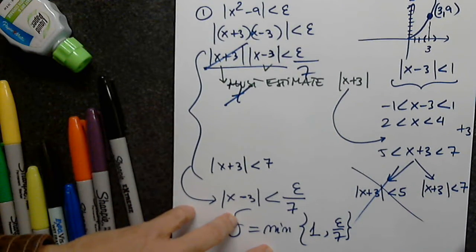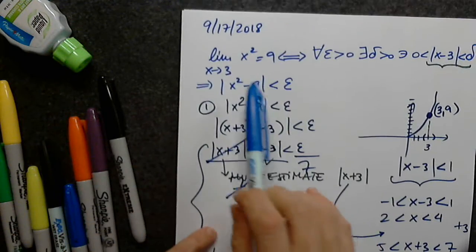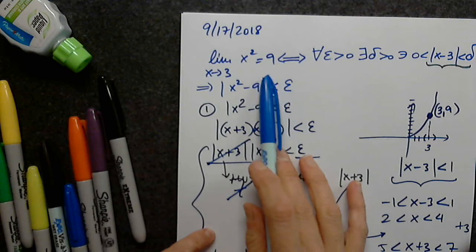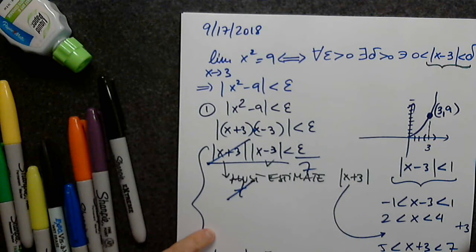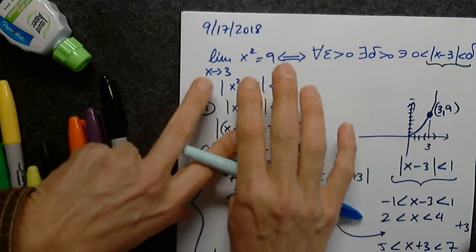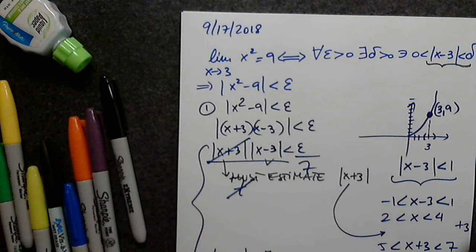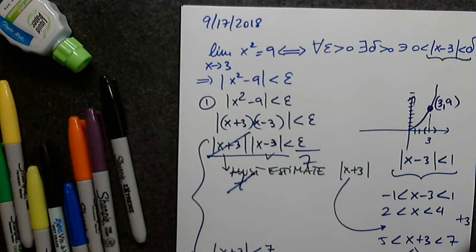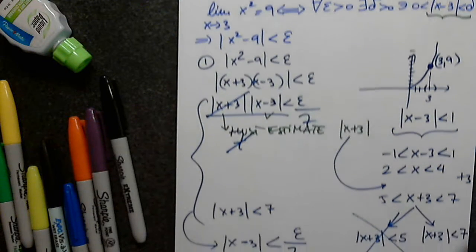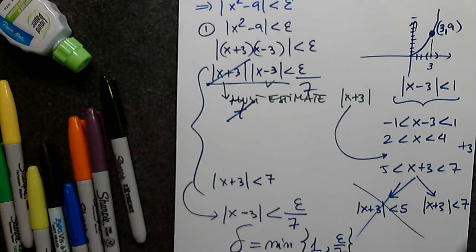Hold on. Say it again, please. Sorry, the homework question where it says to verify that delta lies between the minimum of 2 and epsilon over 8. It's a different problem from another homework set, but it's the same function. You would substitute 2 in where you did, it'd be negative 2 less than x minus 3 less than 2.